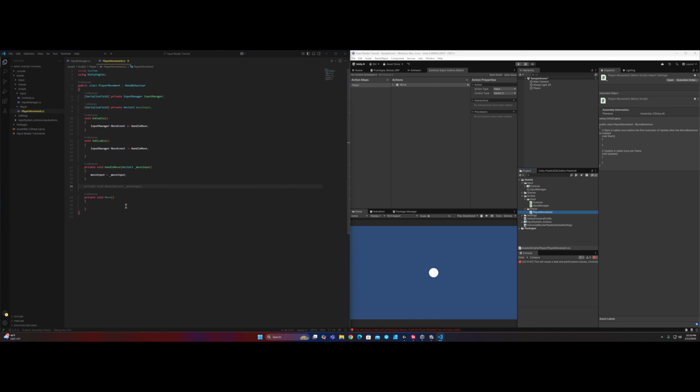Let's see, we're going to do Update. Actually, here's what we'll do: Debug.Log, not Move, come on, Debug.Log moveInput in the Update function. That should allow me to just read the input.